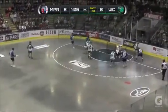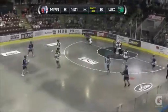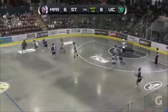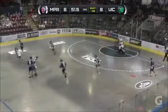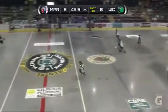Ball's loose. And Goodwin is able to fish it free and not pick it up while in the crease. Now McIntosh to Mallory. Last minute of play here in the second. Mallory, diagonal feed. One-timer! It hit the outside of the net. Many on the Burrard's bench actually thought that went in. And here comes Fagan.